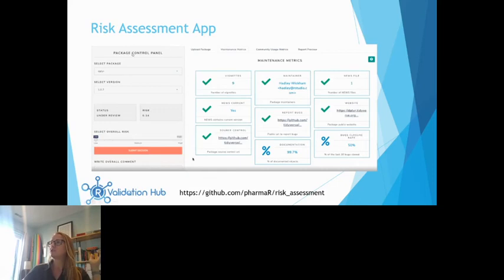So on the left, you see that the package is selected, deployed with a specific version. It is still in review. And then on the right, you have the different maintenance metrics that have been derived. So there are other tabs here for community metrics and based on that, you can gather information on those metrics, but you can also directly comment, and motivate non-technical users to comment on their assessment.